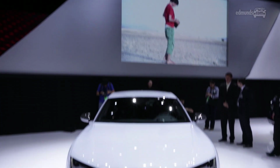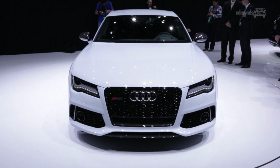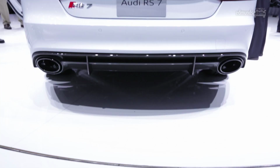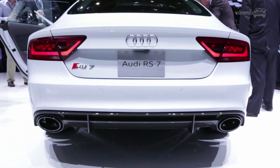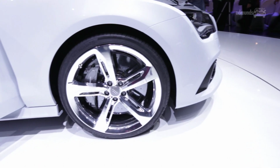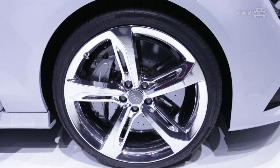Now, what about any chassis enhancements, other performance enhancements? Yeah, like most RS cars, every aspect of its chassis has been basically tuned up to the highest degree. In this case, you get a basic steel coil suspension with adaptive dampers as standard, and then you can also bump it up to an air suspension that's fully adaptive to all sorts of conditions. So it kind of depends how serious you want to go. You can get carbon brakes. Standard wheels are 20-inch. You can go 21-inch wheels. So it's like any RS car. It's got a whole boatload of options if you really want to get serious.